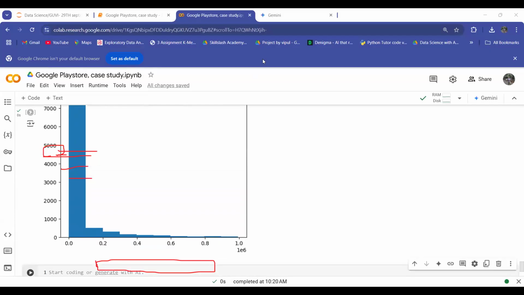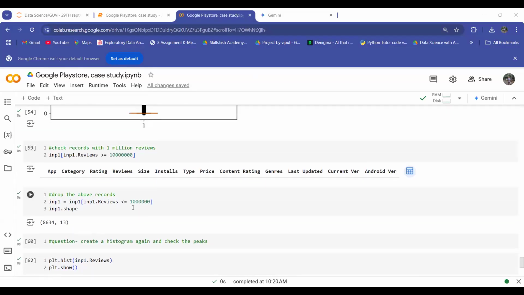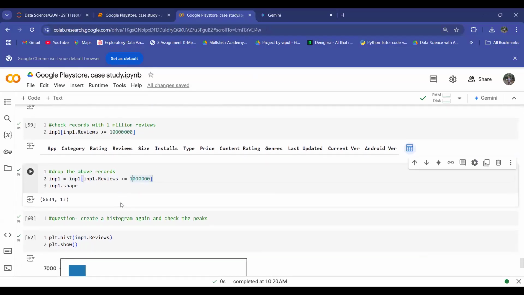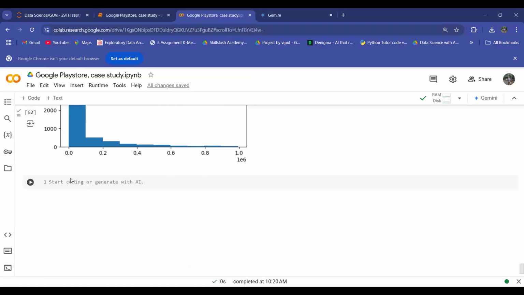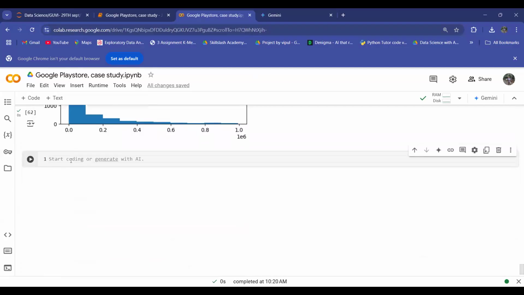And there's a significant amount of records for this as well. That was not clearly visible because of the rows which had more than 1 million reviews. So we have filtered that out, right? And anyway, if the application has more than 1 million reviews, it is obviously performing well.